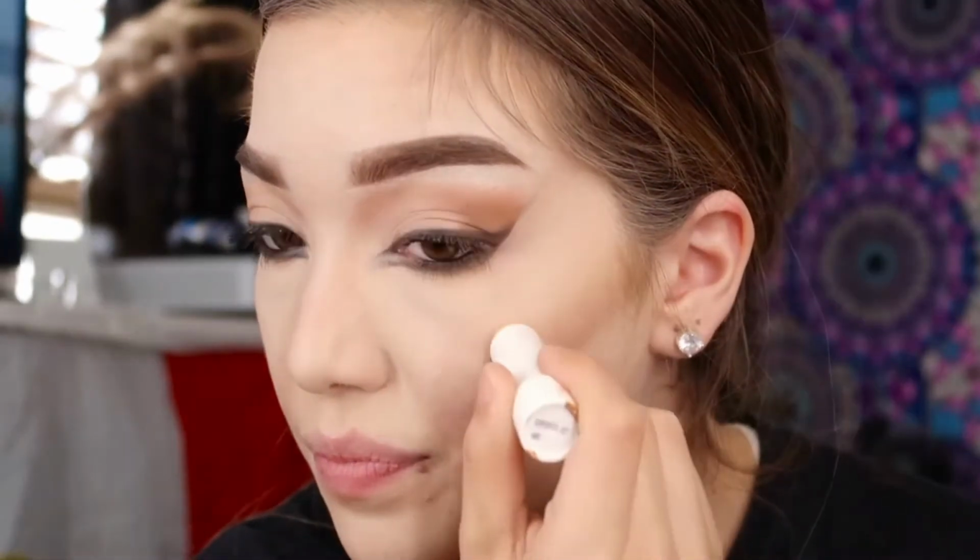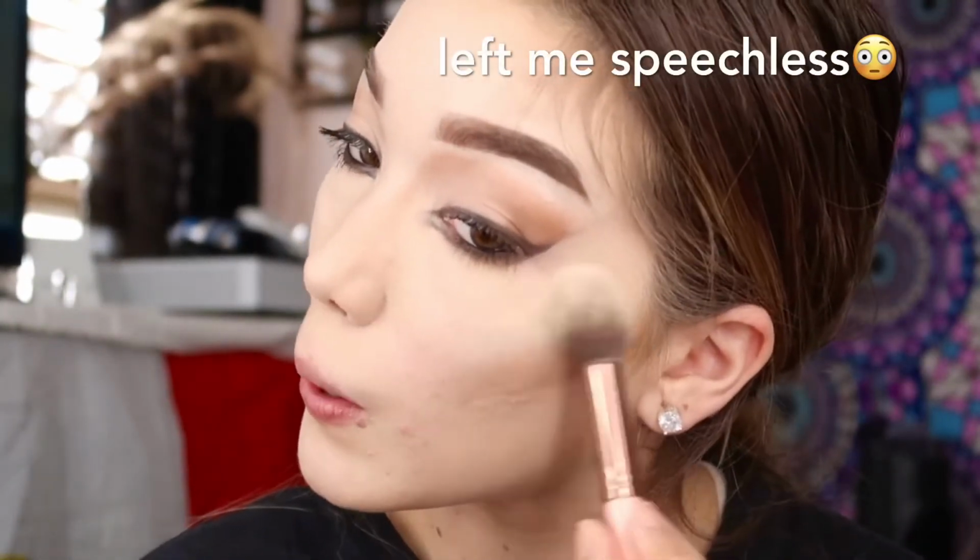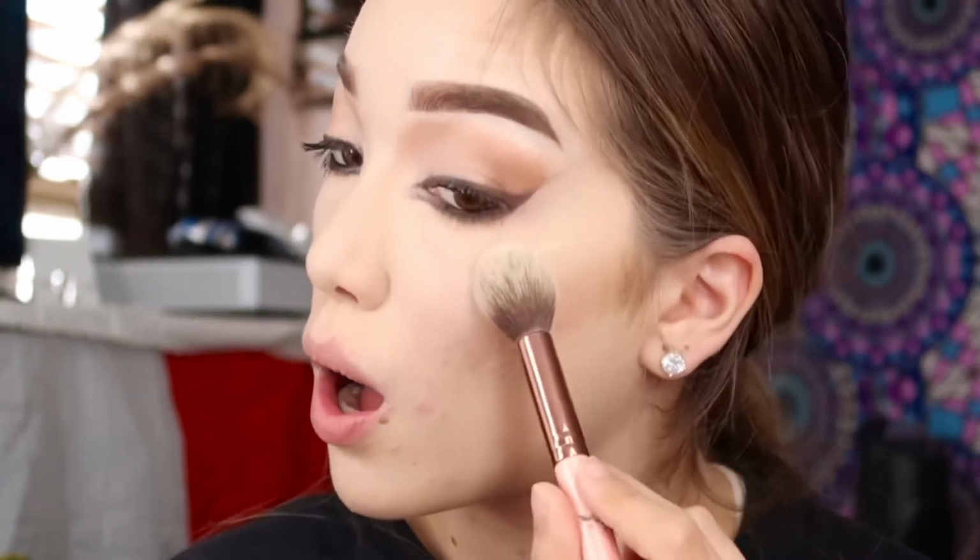I don't have a glue stick, but I read the comments and a lot of people said that that's like not safe, and that you can also try chapstick and it works just the same. So we'll just put some on our face, just lightly dab it because we don't want to, you know, smear our makeup. And then I'm going to be taking some setting spray, and I'm going to spritz my brush first so I can make it pop times 2. So I'm going to apply marshmallow right on top. Holy bejesus.